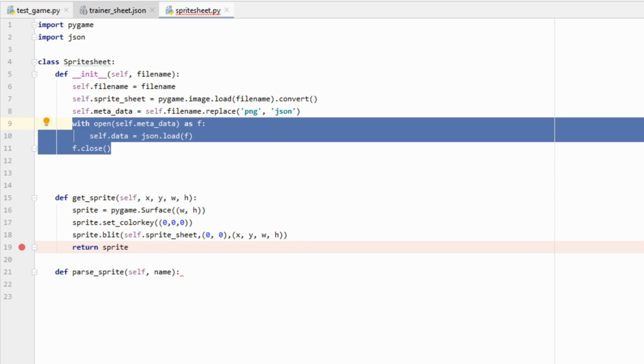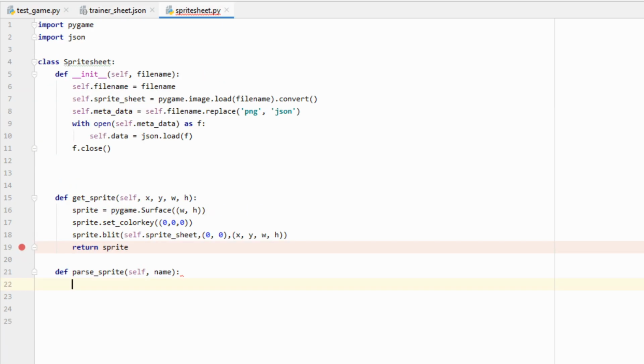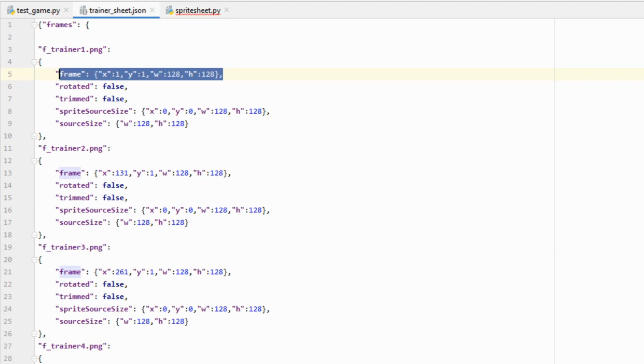Let's go back to our .json file to see how exactly we're going to read in all this information real quick. As you can see, we have a curly brace here, a nested curly brace here, and then another nested curly brace here. The way Python's going to read this is that we're going to get a dictionary of a dictionary of a dictionary. That might sound a little scary, but it's not as bad as it sounds. Also, as a side note, this is the way that texture packer gave me the information. So if you're using something else, you might get the data slightly differently and you might have to adjust this part. So now let's work on a function that will parse our sprite sheet for us. Let's declare a local variable which we'll call sprite. Now in sprite, we're going to want to store all this information right here.